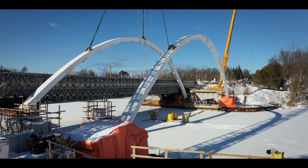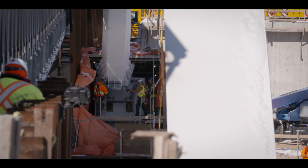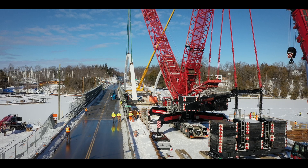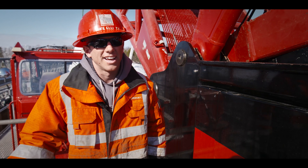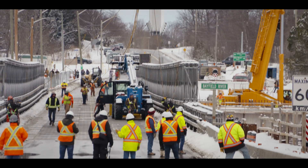We had perfect weather conditions today — highly skilled, trained operators behind every point of the lift, with non-stop communication between the LG, the 110s, and the guys on the ground and the tag guys. Today took a lot of planning and safety was always at the forefront. We're very happy with the outcome. Having a crane like this — a big 1200 — is just unbelievable. Seeing it come in on 50-plus trailer loads and being pulled off like clockwork, with no interruption to traffic. There's a lot of engineering that goes into a lift like this. We've got a real good team here between Luby and Mamut — pretty much the best in the business when it comes to big lifts like this.